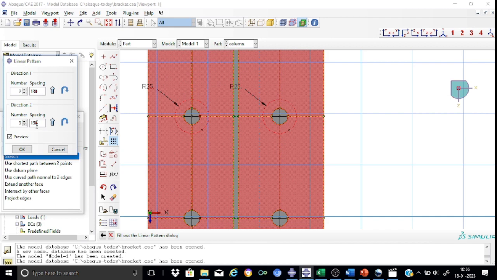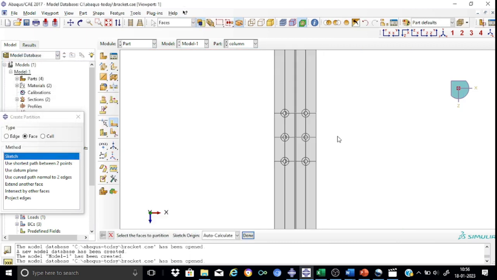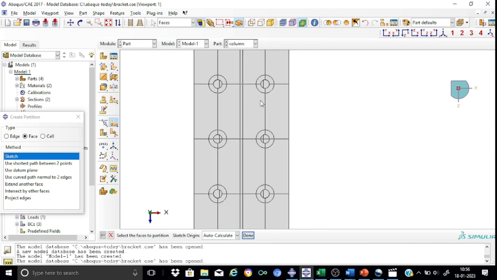Okay, so we find that yes, we require the flipping. Okay, fine, so done. Now you can see that around each bolt hole we have drawn a concentric circle of radius 25 mm or diameter 50 mm, because this will help us to do the proper meshing activity.